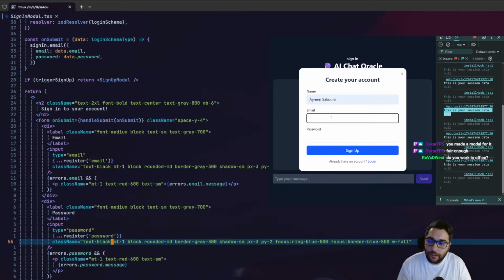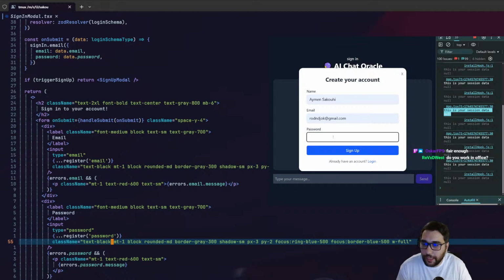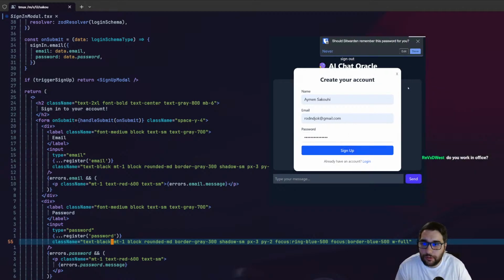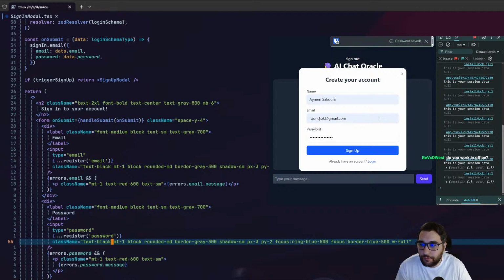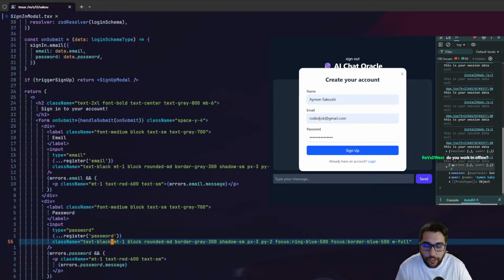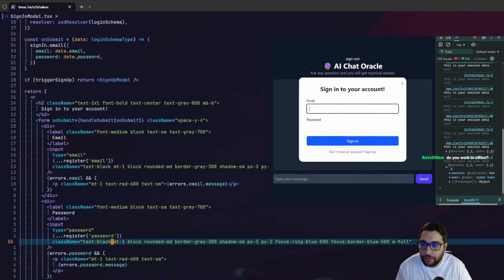I will do here my real gaming email, and then I will just put a random password, right? And try to sign up. The thing is that I'll try to save it also. One second. Yeah, there will be no redirect for some reason for this model, but now I see on here that I have something, so I can go to login.